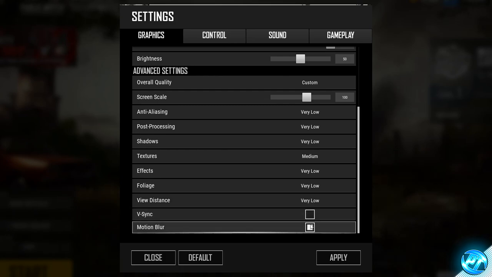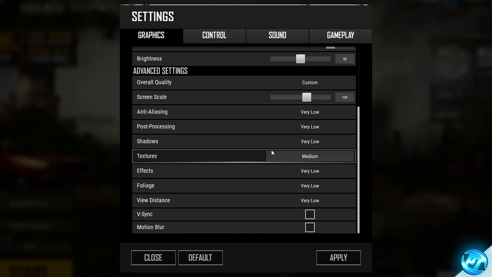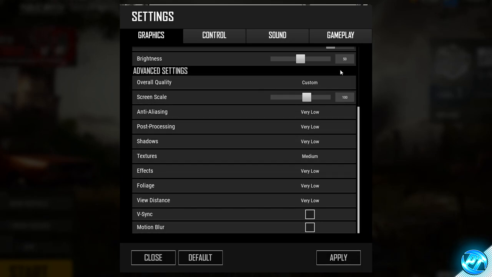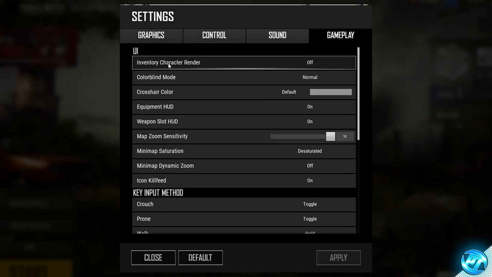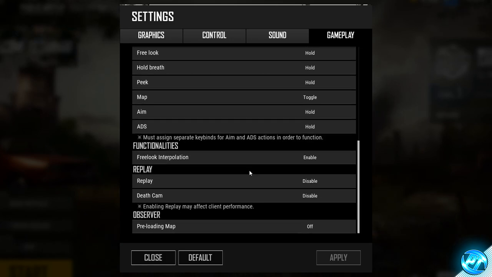V-Sync and Motion Blur are always going to be switched to the off position as they generate a horrible amount of input lag. And once you guys have got that done, simply go ahead and press apply. Once you're then done inside of your graphics settings, we can then navigate up to the gameplay tab. With inside of the inventory character render right at the top, we're going to be switching that to the off position.